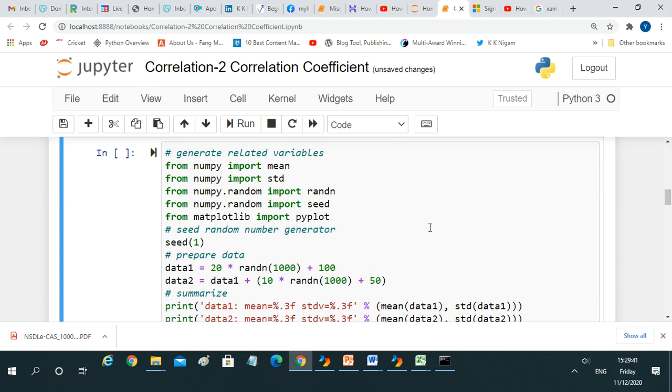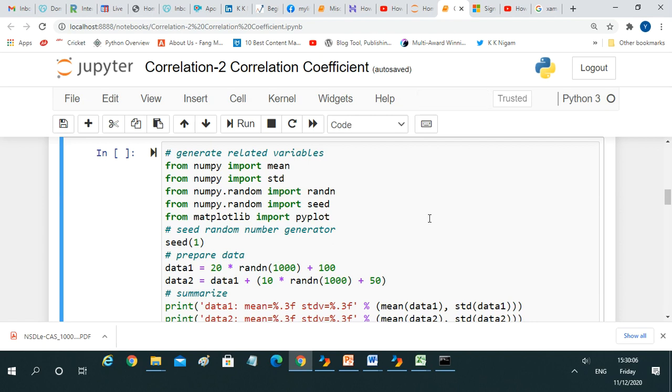Now we are going to import the relevant libraries. As we discussed about the libraries which we require, we import NumPy, and along with that import mean. NumPy is the main library, and from there we are importing mean. Then similarly from NumPy import std, that is standard deviation.